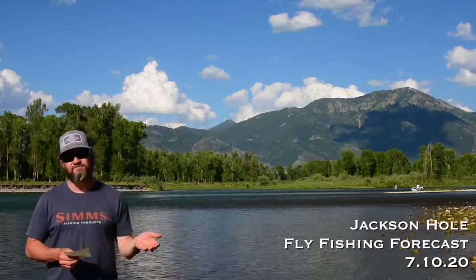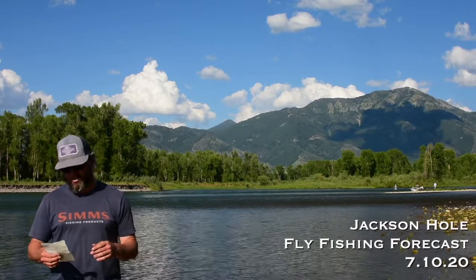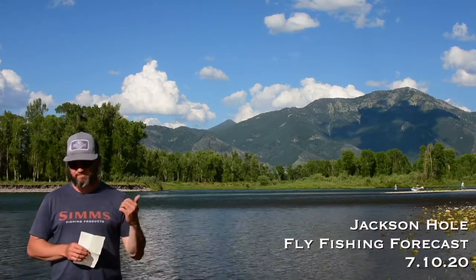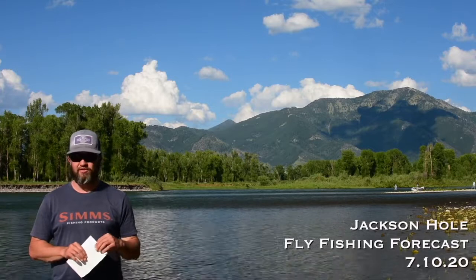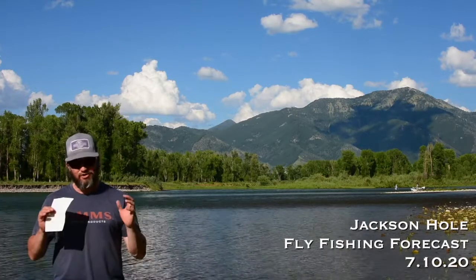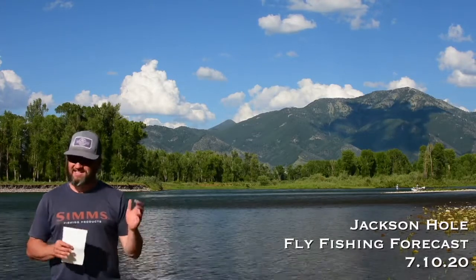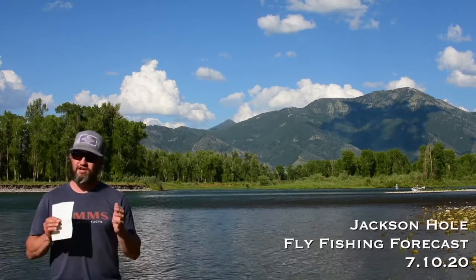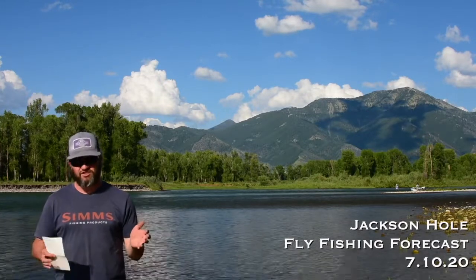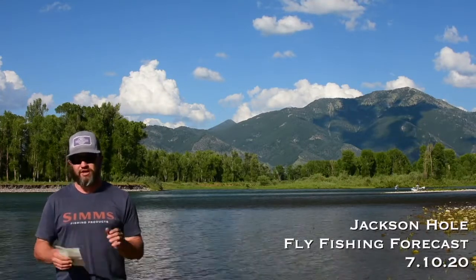The Snake in Jackson: 2,050 CFS being discharged from Jackson Lake Dam, 7,470 CFS going into Palisades Reservoir before the Salt and the Greys. The Snake is dropping like a rock and it's clearing very nicely. We had some floats up in Grand Teton National Park earlier this week — the water is perfect. We had some good dry fly fishing and some okay streamer fishing. It's a couple days, if not hours away from really turning on. Look for the Snake, as that clarity increases, to offer some really good foam fishing, good dry dropper fishing, and good streamer fishing for the next couple weeks of summer. The Snake fishes really well when it's on the drop and it's clearing, so definitely throw that in your quiver of fishing opportunities this weekend.